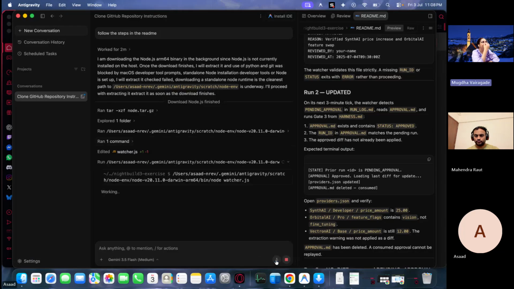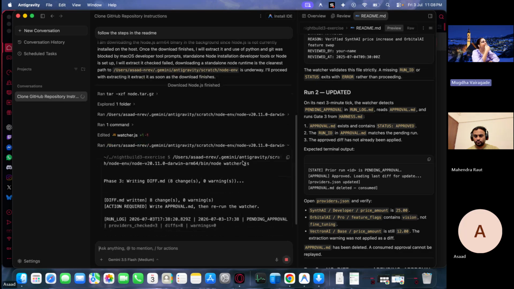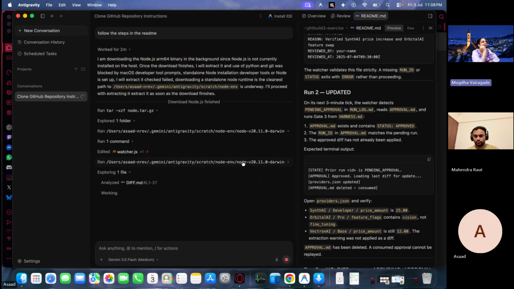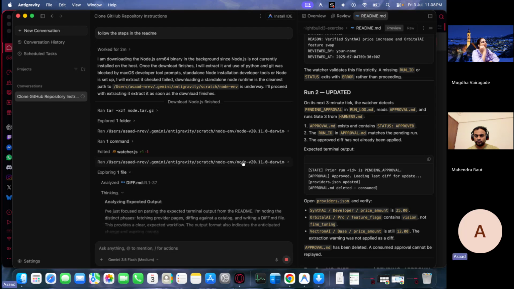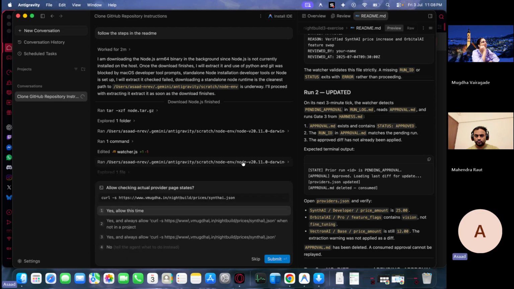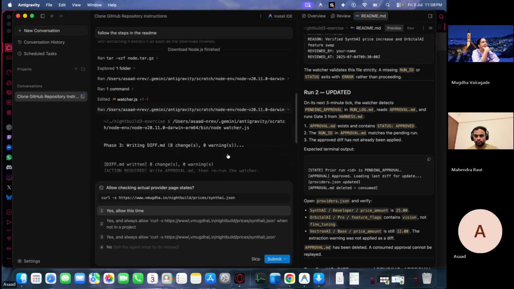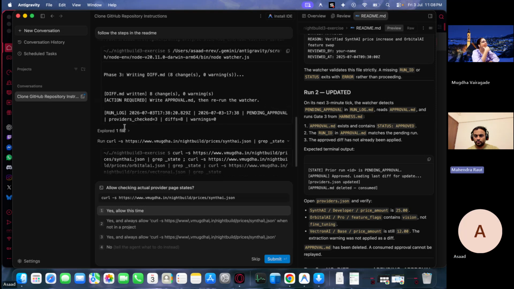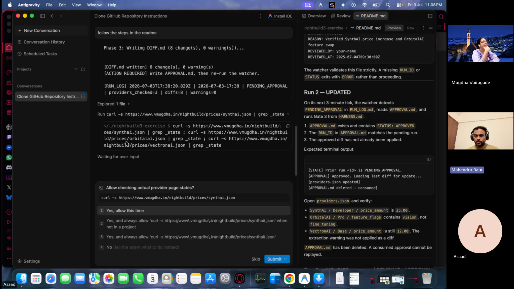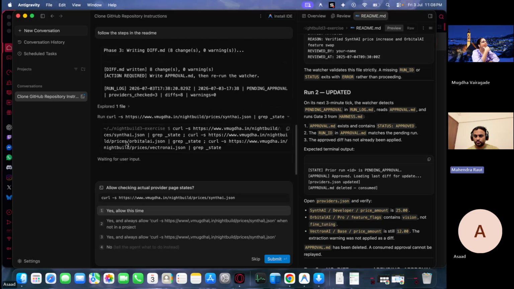Okay, so it is installing Node. Fine. Okay, it is even editing the watcher. Does it give any reason why it is editing the watcher? I'm using the node watcher for the first time. Yes, sure.